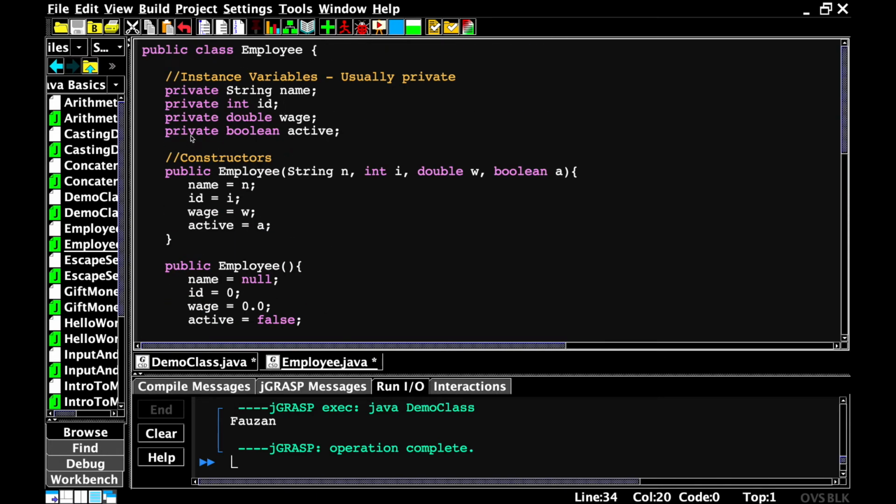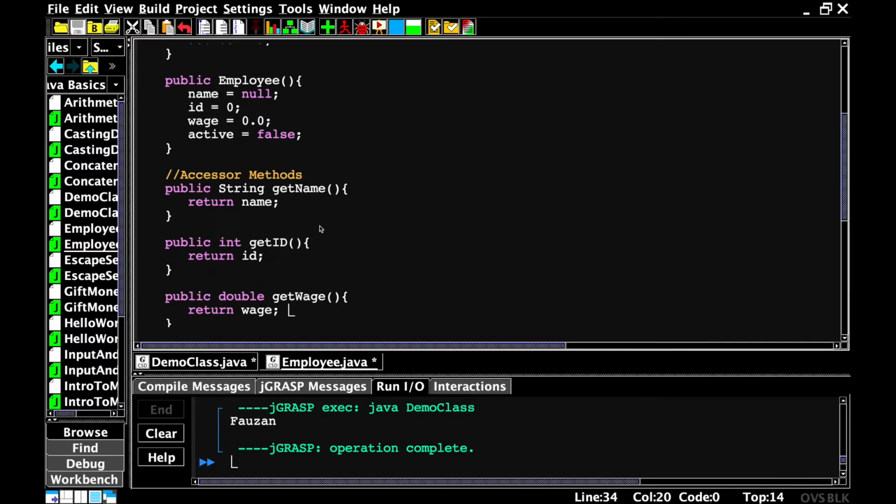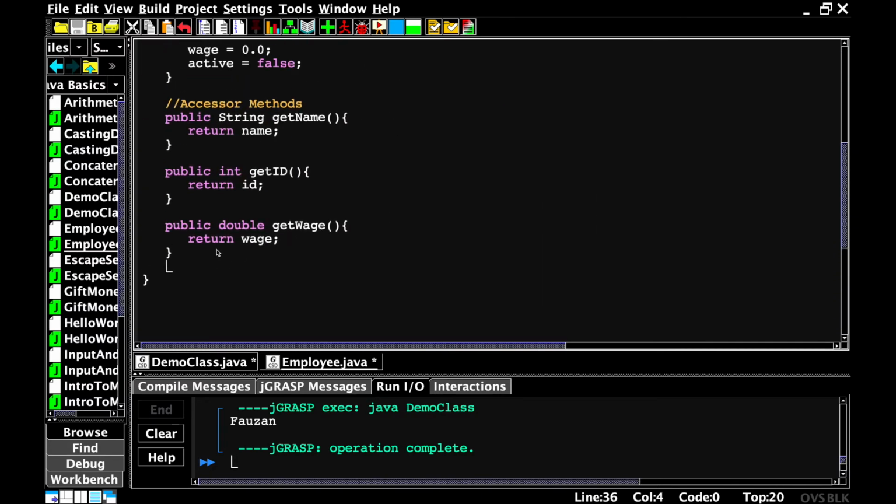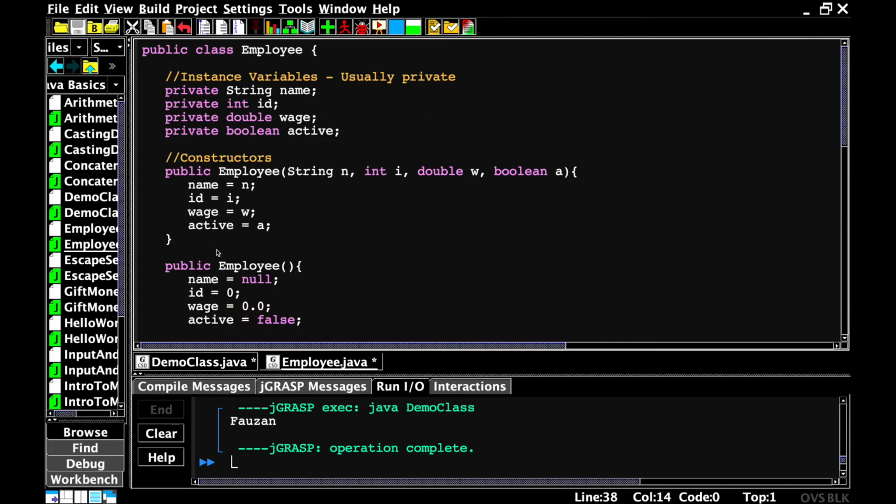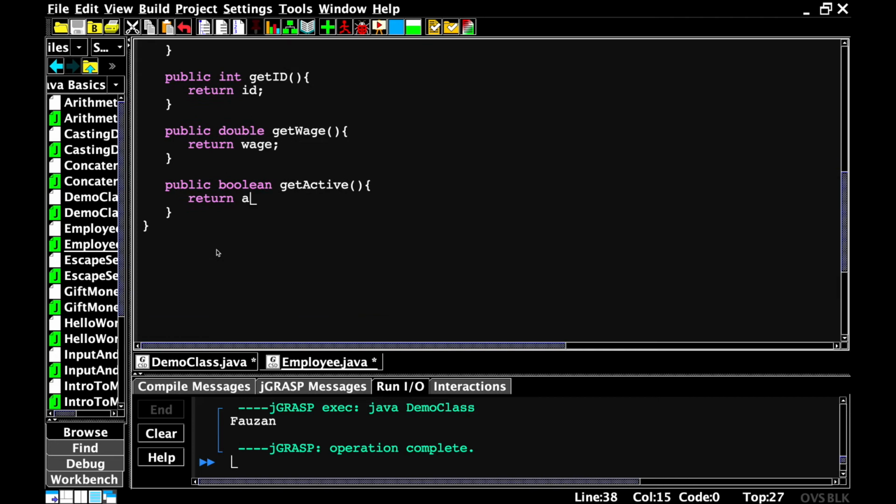And finally, we're going to have our Boolean for whether or not we're active in the company. Public boolean getActive. And then we're going to return, what's the name of it? Return active.